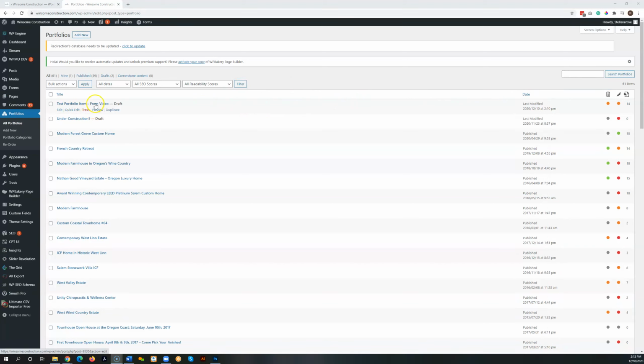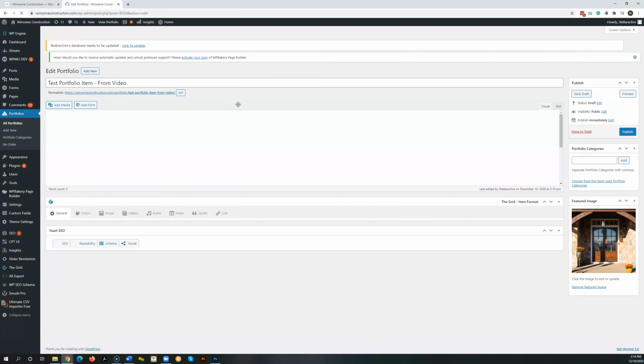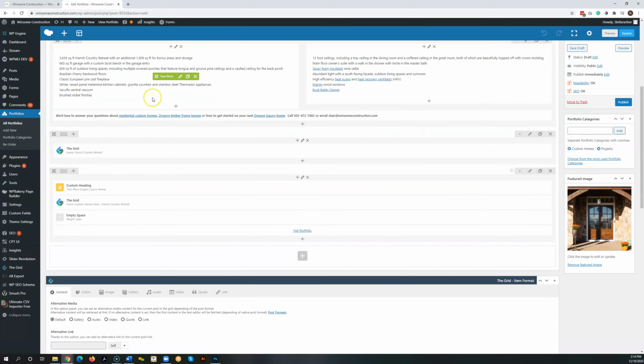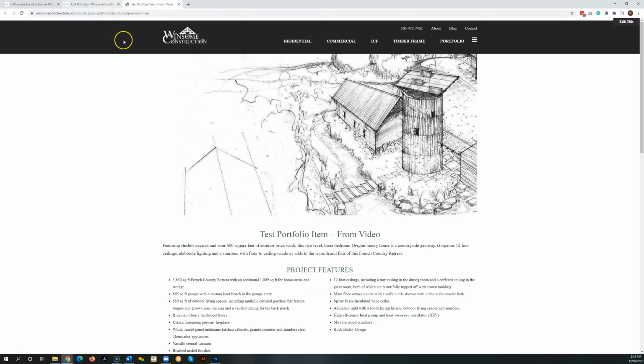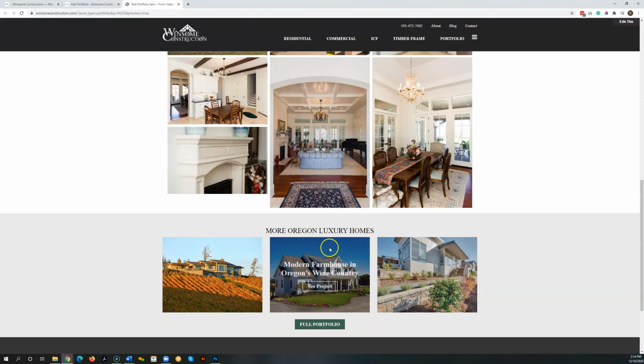So here's our test portfolio item. We're going to go ahead and click right into that one. Come down here. This is where I often like to have the front and the back open at the same time so I can kind of make sure I know what I'm working on.